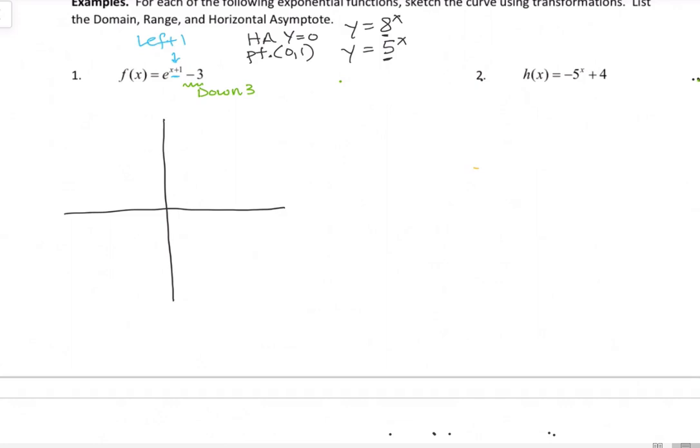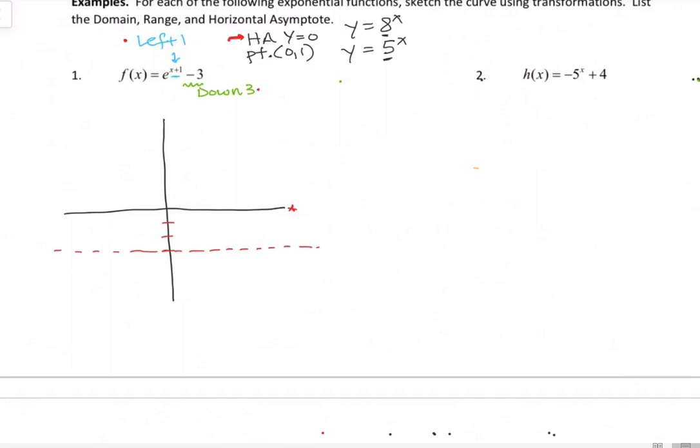So let's start with where we're going to plot that horizontal asymptote, or draw the horizontal asymptote. So in the basic shape, it's at 0. And if I move a horizontal line left, it doesn't change where that's at. So the horizontal asymptote is not affected by the move left, but it will be affected moving it down 3. So my horizontal asymptote is going to go down 3 units, and I want to draw in that dotted line at y equal to -3.